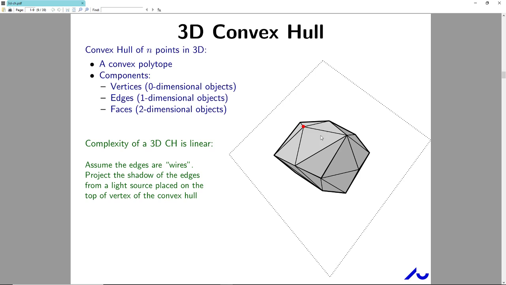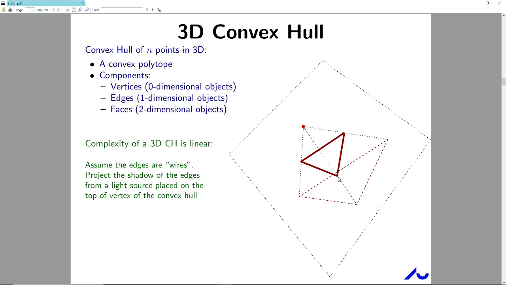In particular, if I have a light source that is completely outside the convex hull, you can easily see that there will be lots of shadows that are intersecting, because there are lots of rays that intersect one edge and then hit another edge. But if the light source is on a vertex, all the rays of light that come from the light source are coming from inside the convex hull. And we know that any line intersects the convex object at most twice: once when entering and once when exiting. This shows that the shadows created by the source of light cannot intersect. So therefore we get a planar graph.